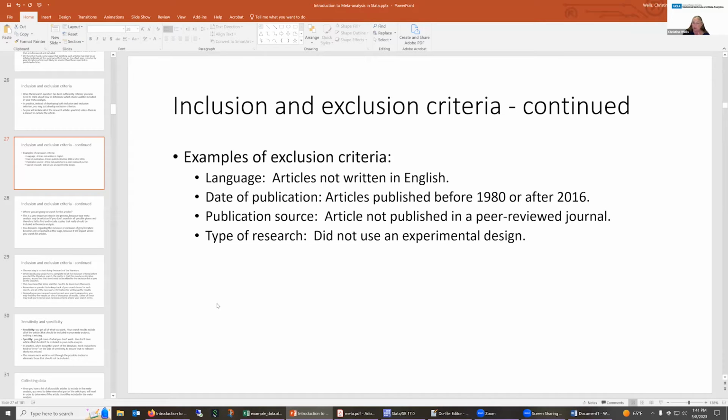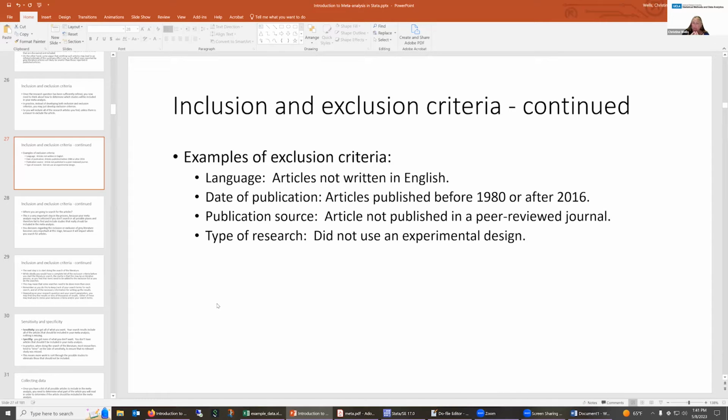Again, publication source: we stuck with just peer-reviewed journal articles for most of the stuff that we were working in. But for us, that wasn't a huge limitation given the topics that we were looking at. It didn't seem likely there would be much in the gray literature, if anything at all. So it wasn't like we lost a lot there. But that was just because of the topics that we tended to look at. And I don't want to make a general statement there.